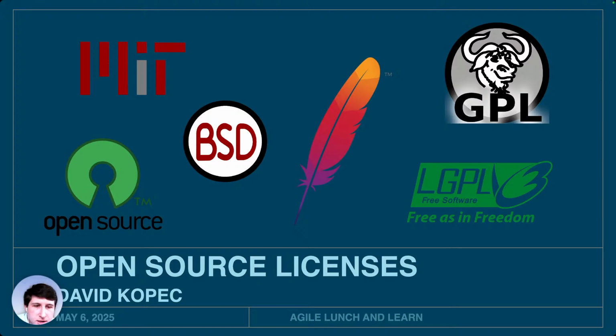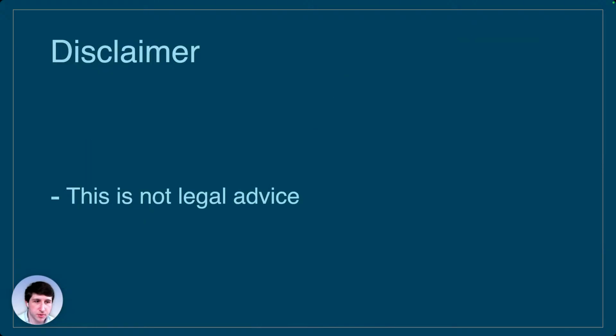But I'm going to talk to you today about the different kinds of open source licenses, why you need a license on your software, how to appropriately use software that's under an open source license, and what some of the differences are between the major licenses. Before I get into all of that, I do want to put out a big disclaimer that I'm not a lawyer, I'm a computer science professor. So obviously, you should talk to your in-house counsel, or if you don't have that, external counsel about any serious open source issues. But I think I'll give you a strong enough overview today that you'll really understand what these licenses are about and what your rights and responsibilities are when you use an open source license.